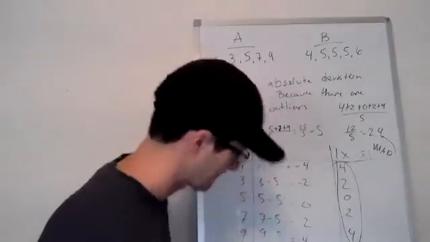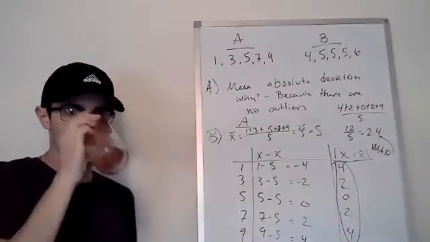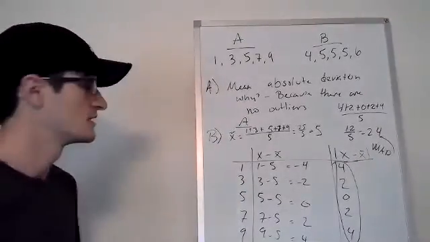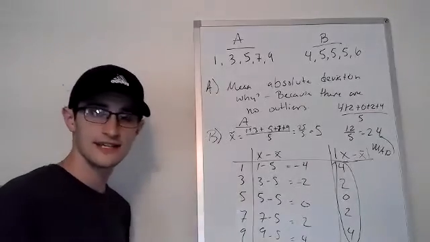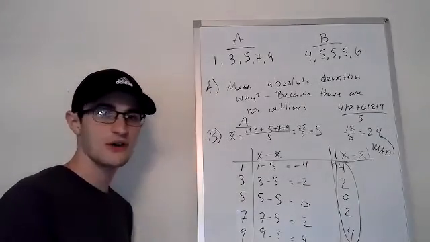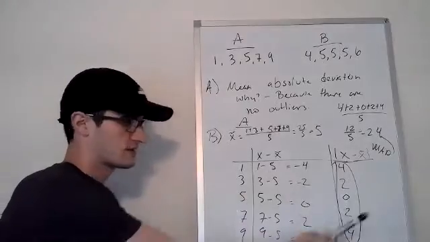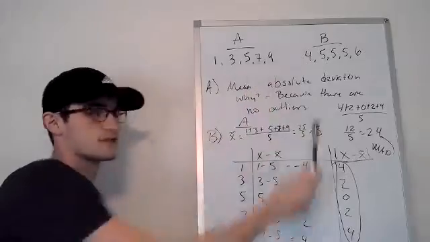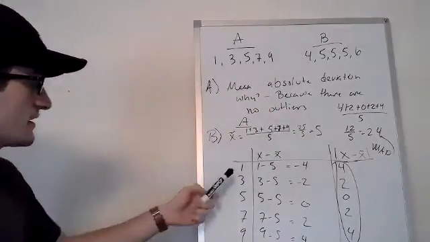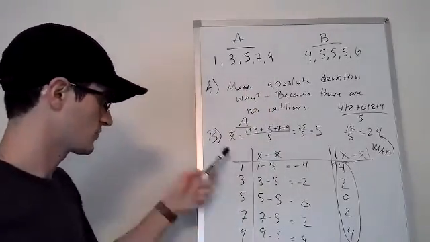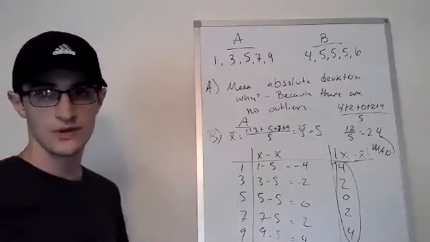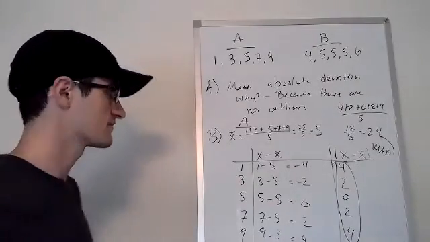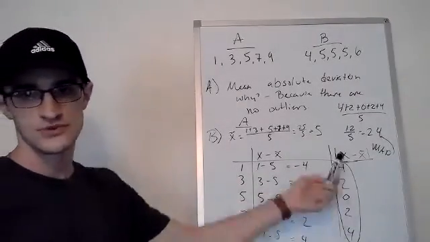I know I'm kind of quick there, but I'll walk you through it again. First things first, you've got to find the mean. It's mean absolute deviation, but when you're actually solving it, the order is a little bit different: you find the mean, find the deviation, and then you find the absolute value. So find the mean by adding up all the numbers and dividing by the number of numbers. Then you take the values you had, 1, 3, 5, 7, 9, subtract the mean from each one of them, and then take the absolute value of that, drop the negative. If it's positive, keep the positive. Then you find the mean of those, and that's your MAD.